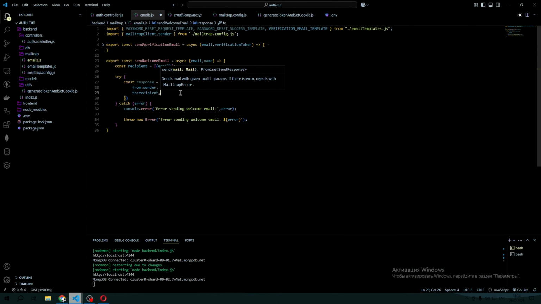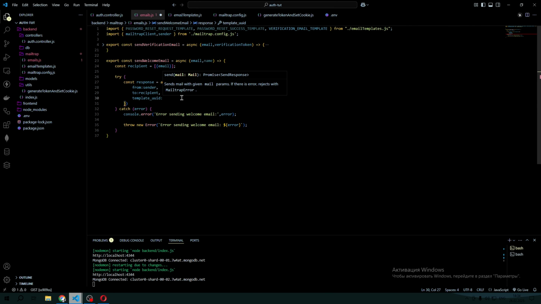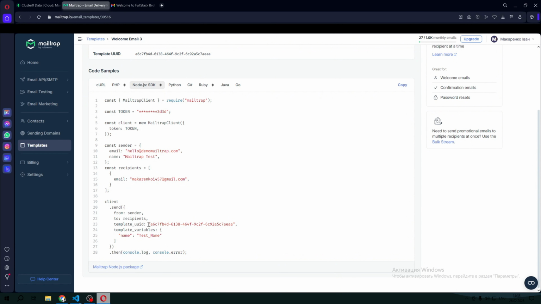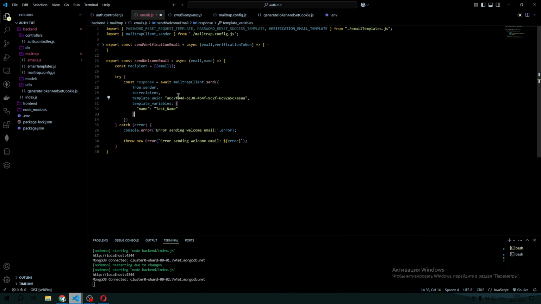This is where we pass dynamic values like the user's name, so the email feels personal. Let's create template UUID, but let's move and copy. And maybe we also copy template variables. Okay, let's paste and change the name to username.